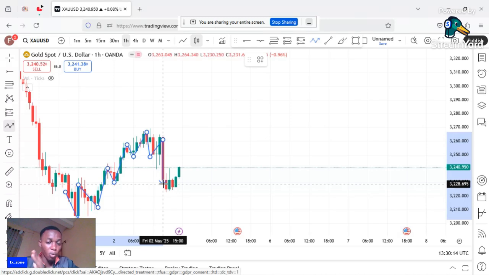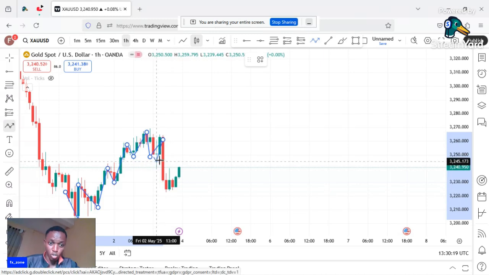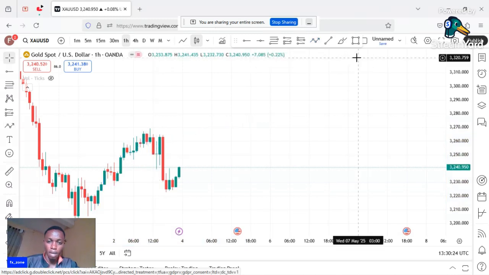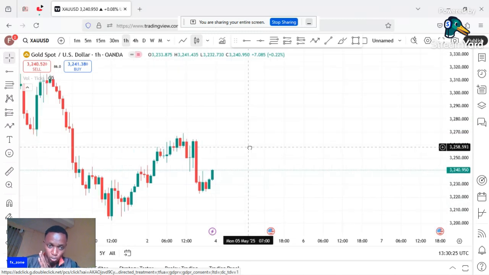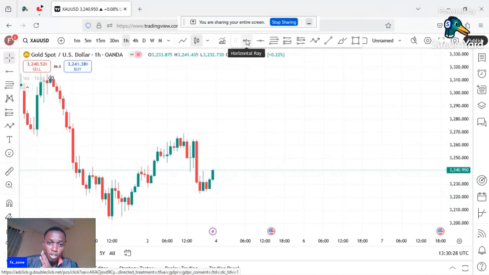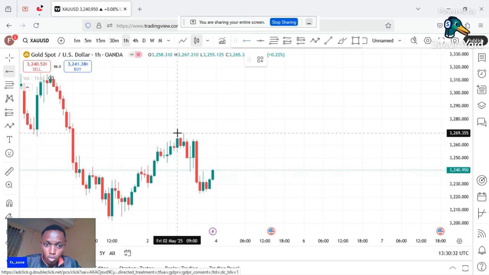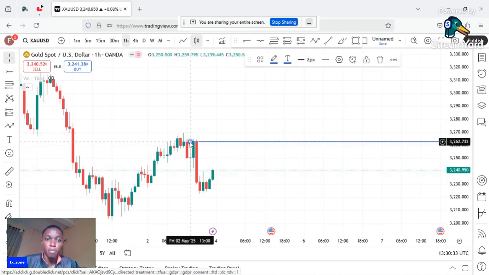Once a market starts taking out lows, it means the trend is about to change, or we are now going to the downtrend. But when it starts taking out highs, if gold should come back here, let me just go ahead and delete this. I'm not doing a market analysis. I want to just show you how to plot the F&R zone. You plot it on the body of the candle, not on the wick. You plot it on the body.